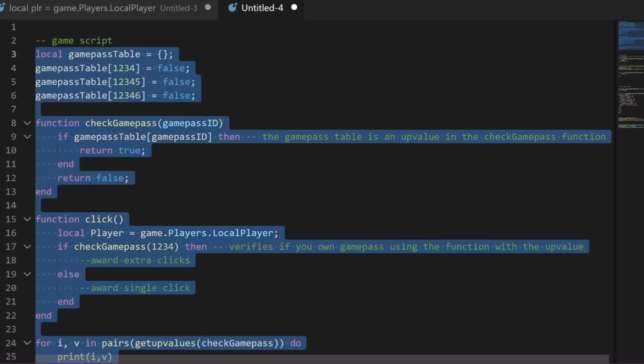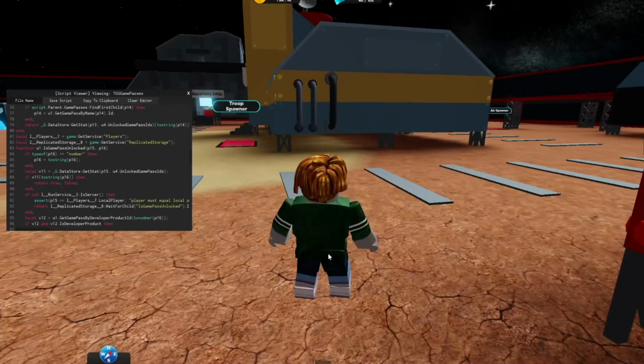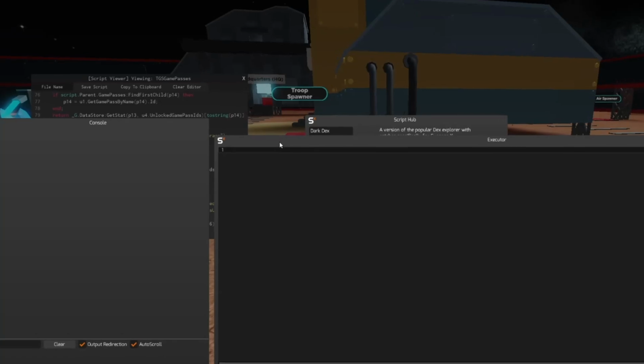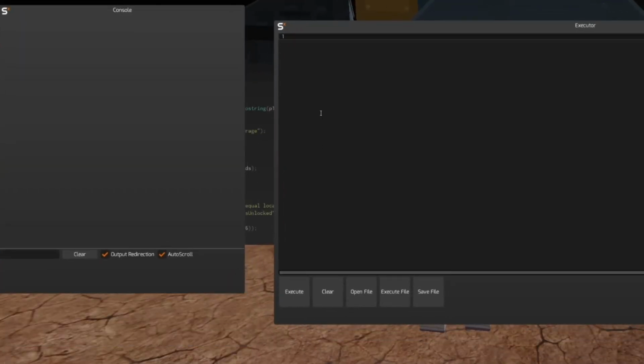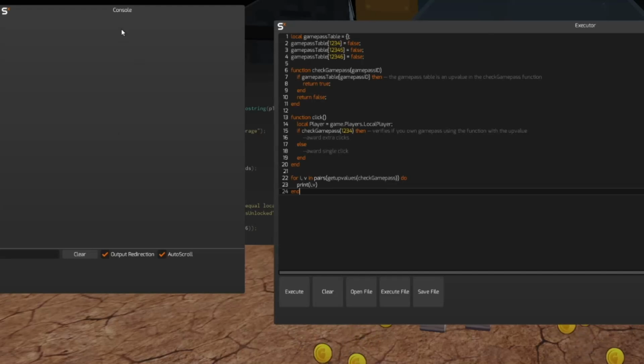So let's just copy all this onto a game, which we'll be using for the actual modifying of table upvalues in a few minutes. Let's just paste that in there. I'm going to make the console output there. There we go. So it did find an upvalue. It's only a single upvalue, and it is a table. Now, of course, I expected that since we have this table here.